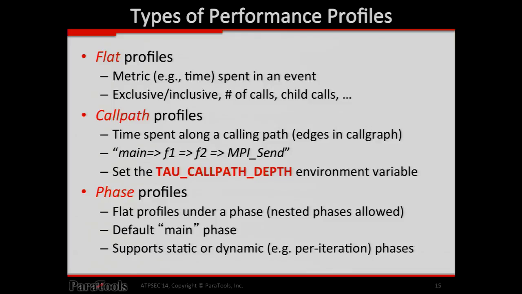I can say that this is my initialization phase, this is my grid optimization phase, this is my time step phase, and this is my finalization phase. And then if I call the same function in each of those phases, I'm going to get a different timer in my profile for the same function by phase. So a good example of this would be if you have a file writing function, and you want to see, is it more expensive to write the initialization files, or is it more expensive to write checkpointing files in my time step loop? You would look at the counters based on phase.